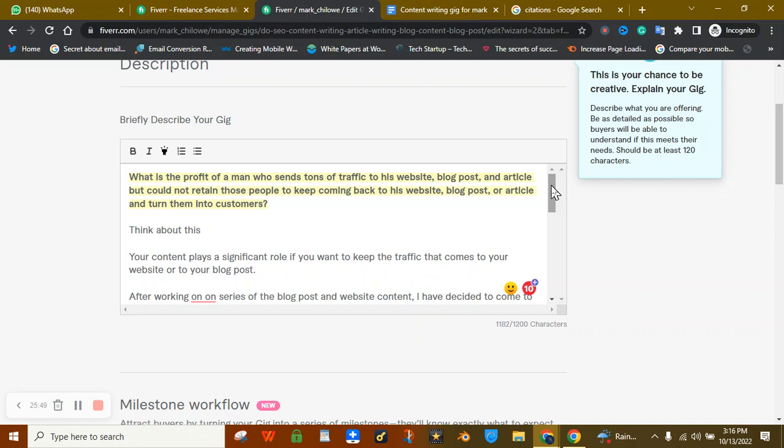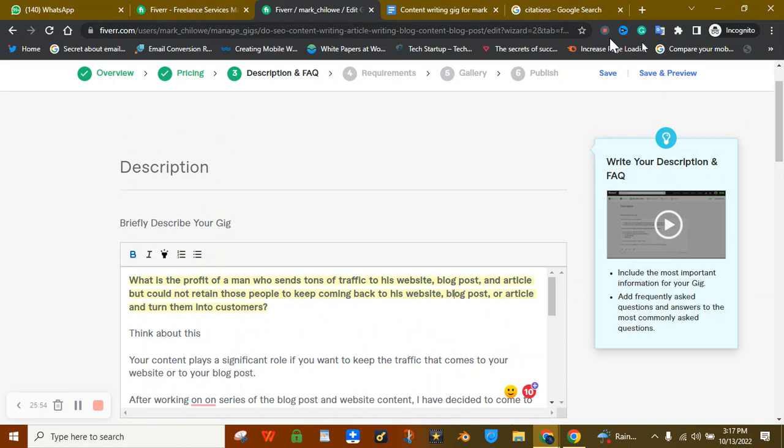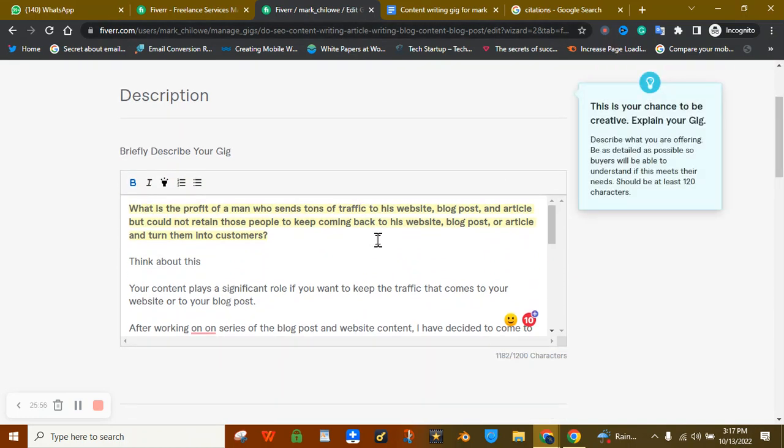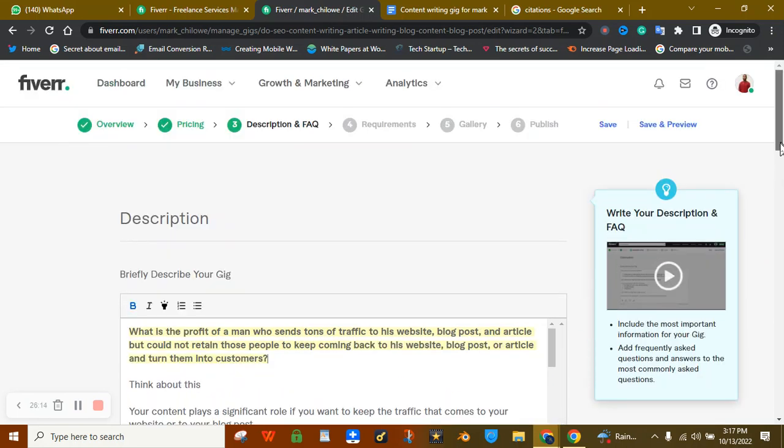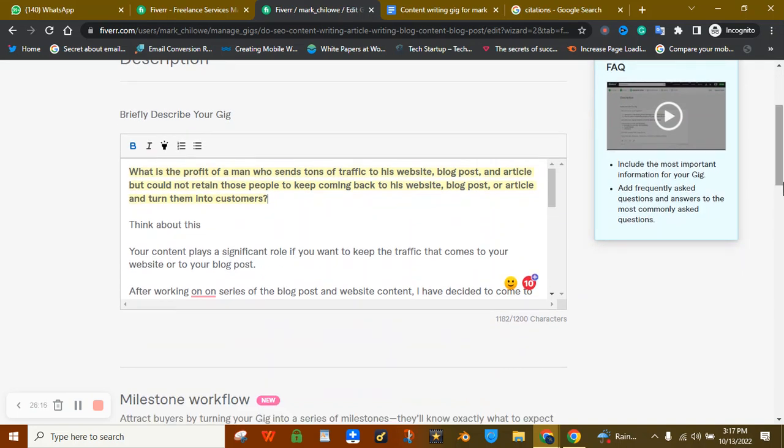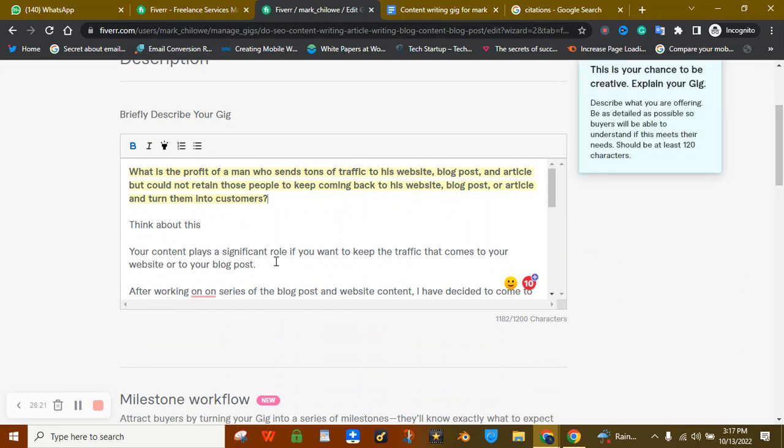Now, one thing that I want you to note is my description is SEO optimized. You can see what I have in my gig title, they are repeating themselves in the gig description simply because that is how the gig will rank. So by the time I have 2-3 projects, this gig will start having direct contact simply because I have included keywords that those people are searching. And it's not just any keyword. The keyword that I've been using from the front end, which is the overview, till the pricing, is still the keyword inside the description. You know, repetition helps you win SEO.